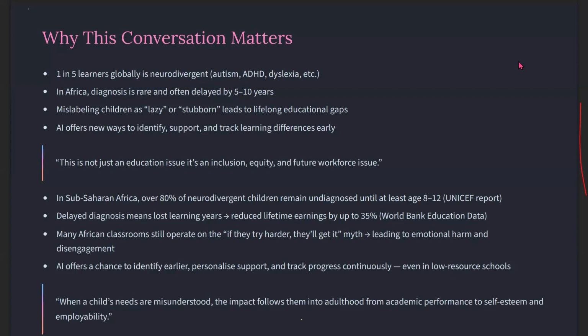Okay, so AI is giving us access to new ways to identify, then to support and track learning effortlessly. Because if we don't create neurodivergent classrooms for children that process information in different ways, autistic kids, those with attention deficit, those with dyslexia, even those with special needs, if we don't make sure education is truly inclusive and accessible to them, how do we best create a better workforce for the country? Most of these things are grassroots. If we want to change Nigeria, change Africa, change Kenya, it starts from the grassroots. It starts from a parent, a teacher, a school owner, a policymaker, creating an inclusive system that supports that child.